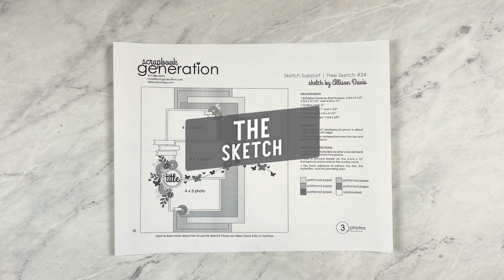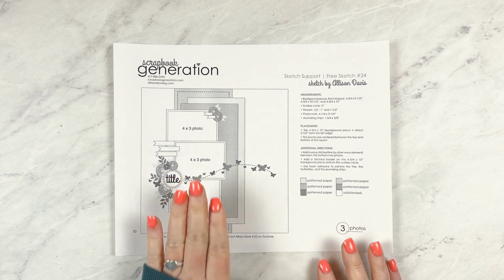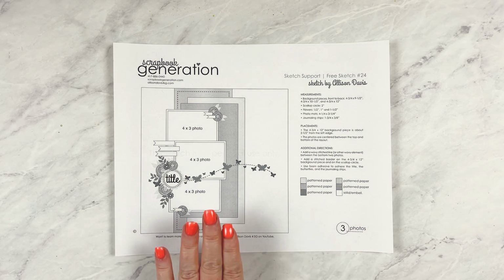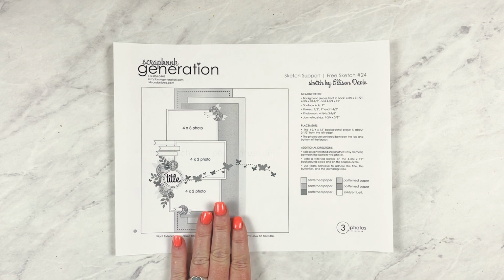When designing this sketch, I started with the photos. I knew that I wanted to do something with horizontal photos because looking back at past one-page sketches, you can see that I tend to use vertical photos a lot more often. And I wanted to make sure that I mix up those photo sizes and arrangements. So that was a little challenge I gave myself when designing this one, that I had to use horizontal photos.